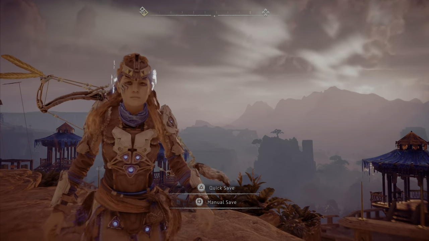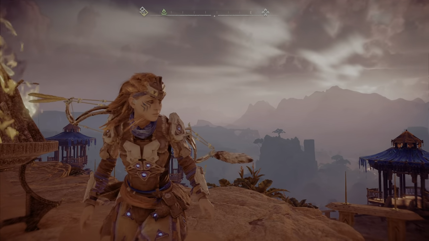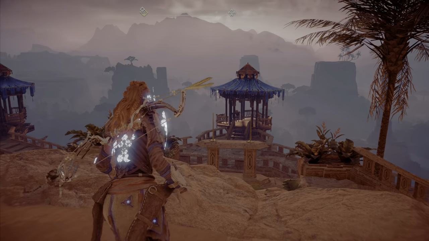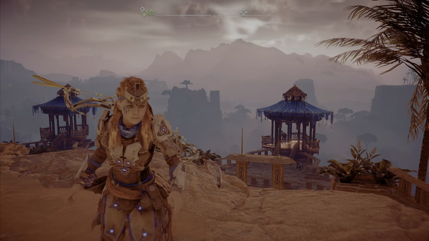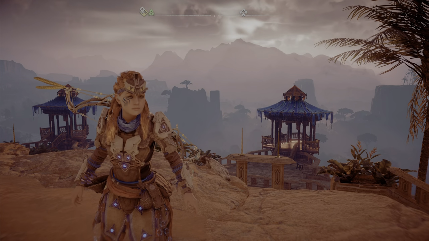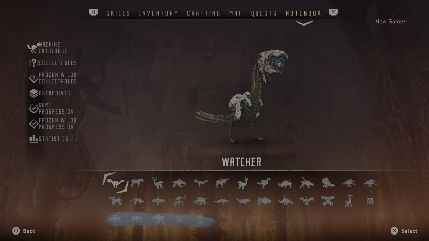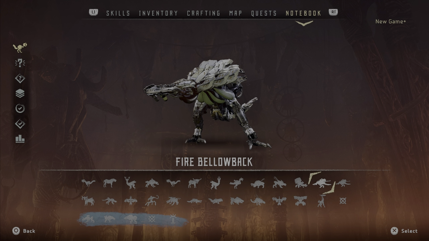All right, hello everybody, and welcome to another episode in our countdown to the Forbidden West, where I count down my top 10 favorite machines in Horizon Zero Dawn. It is now 5 days until the release of Horizon Forbidden West, so today is number 5. If I go to our notebook here and in our machine catalog, in my opinion, number 5 is the Fire Bellowback.